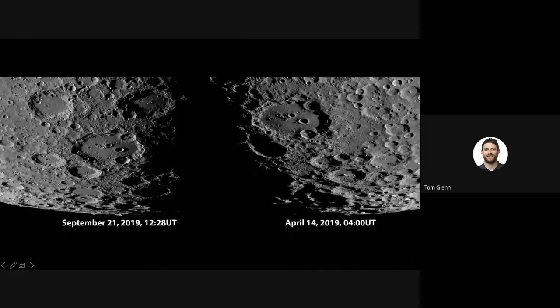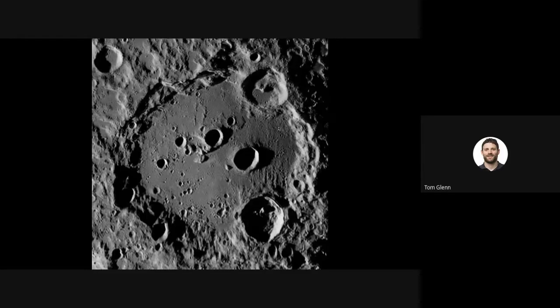Another example of libration, you can see the dates on these images separated by several months, different phases, same region of the moon. Note the position of Clavius, this crater here, much closer to the limb in this example than in this example. And if you've ever tried to align images of the moon taken on different dates, even if they're very close together in date, you'll quickly notice that the images are non-superimposable, and this is due to changing perspective. Although if you do a map projection in WinJupos, you can somewhat correct for this. I say somewhat because there's still distortion that's really impossible to get around when you're imaging at such an oblique angle. But I made this blinking animation showing a sunrise versus sunset scene on Clavius.